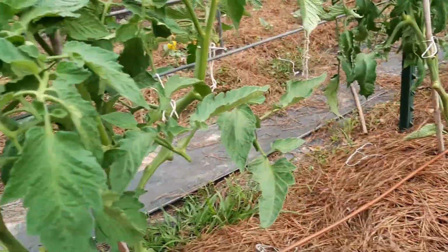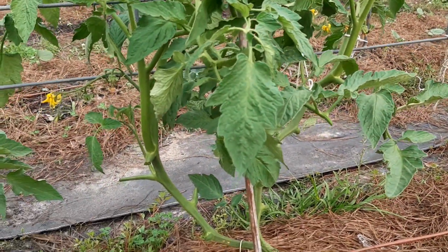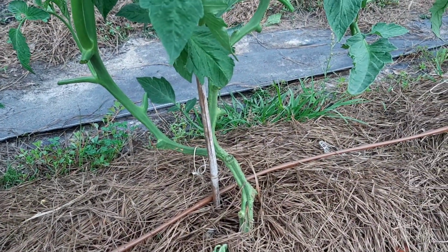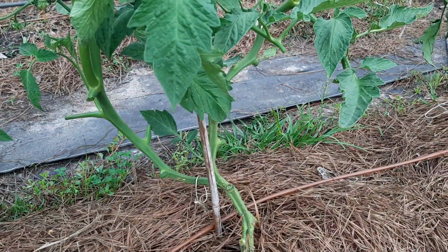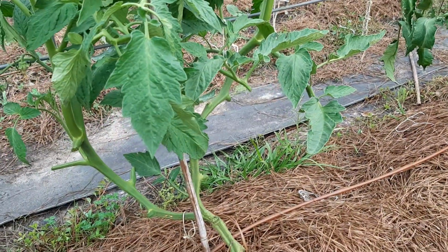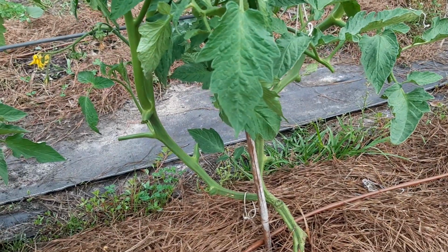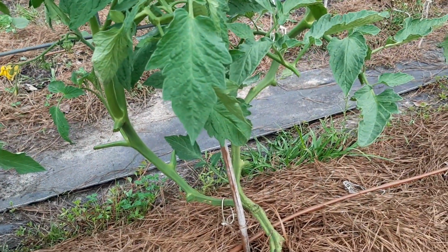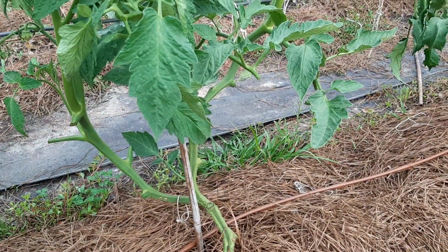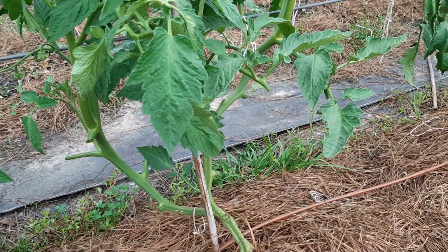And that is it. I think I covered everything. So prune your plants, mulch your plants, water at soil level. Make sure they're fed well. Now, one of the things I did in anticipation of this stress that I just created here by the massive pruning is I fed them 2 days ago. I usually don't focus on feeding plants per se as much as feeding the soil, make sure that my soil is right. But tomatoes, I will give them a feed because I find them to be very picky and I want to get a lot of fruit.